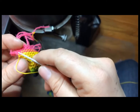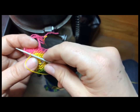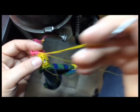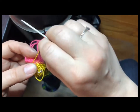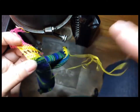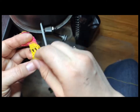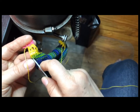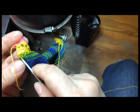So I want to actually kind of go through that loop, because if I pulled on it and there was no sock yarn, no scrap there, it would come undone. So I'm just going to trap it first, hold it with my thumb. And now that we've trapped it, once you get started, it's easy, kind of like Kitchener, unless you find Kitchener very difficult. But I think once you get it, you're like, why didn't I get it? But anyways, so we want to line up to the furthest yellow bar, and that just secures it.